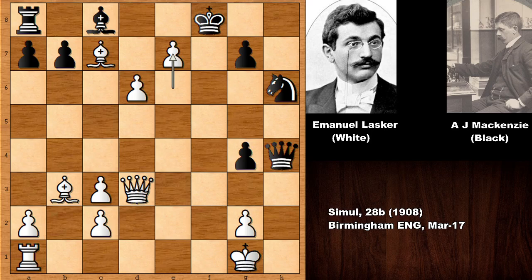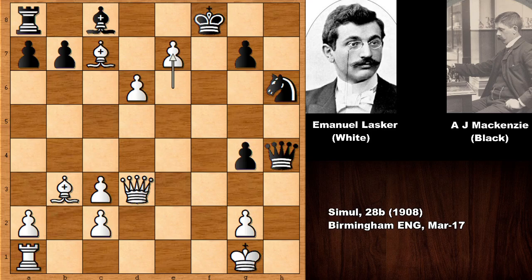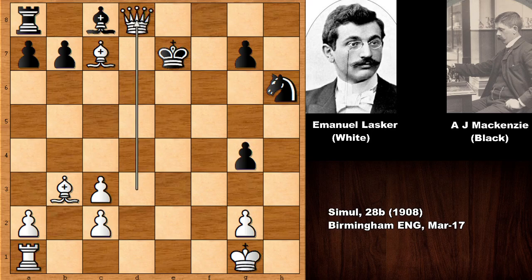So the possible continuation, only move, check, and getting checkmated. Very simple checkmate. And a humiliating chess game for John Mackenzie, actually. Well, Lasker played the hollowing gambit in a 28-board chess simul, and he still managed to defeat Mackenzie. So black can also try queen takes, but this is also losing on the spot. Queen to d8, check, mate.